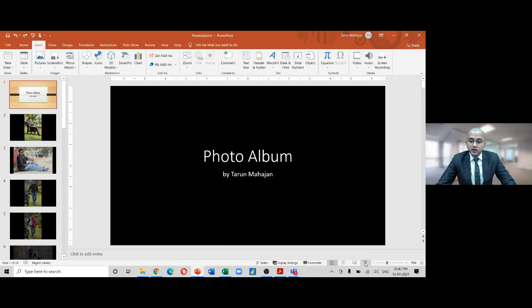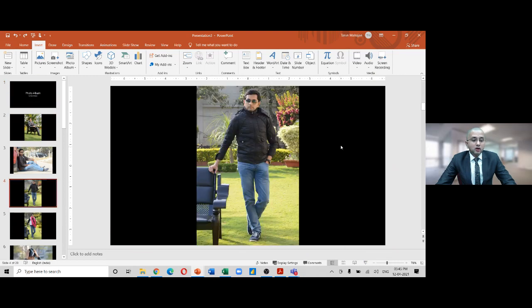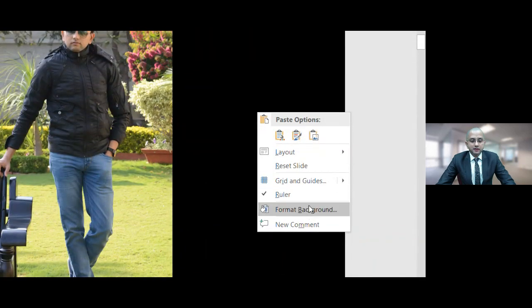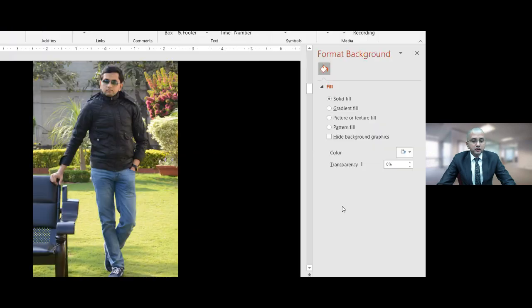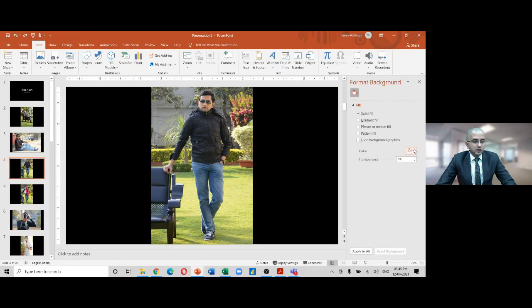Or rather than changing the theme, if you simply want to change the background color, right click on any of the slides, and the Format Background option will be there. In Format Background, you have Solid Fill. So now you can choose the color of the background.